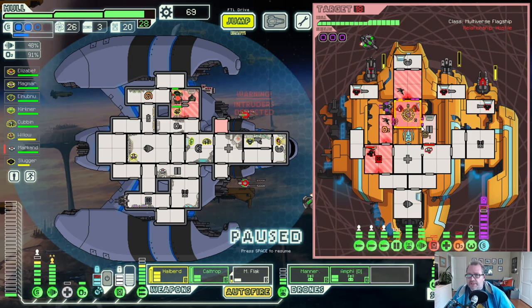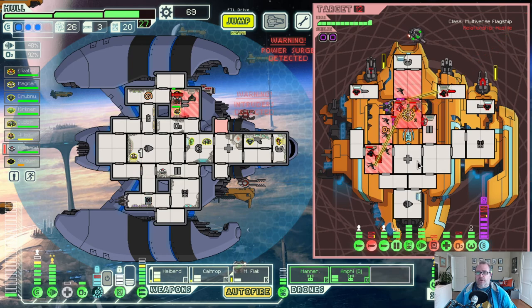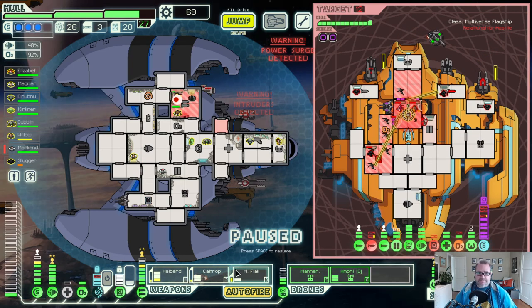Okay, so what do we want to hit here? We want to hit their shield. And we want to hit their missiles. The caltrop. We definitely can't let them get this back. So I think we have to put yet another hole in that. Oh, perfect, perfect, perfect.